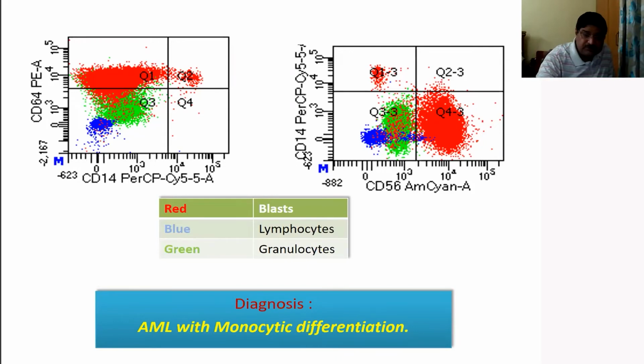So it moves upwards, and KMT2A is a poor prognostic leukemia. So AML with KMT2A rearrangement will become poor in prognosis. So the clinician will take this patient upfront for transplantation following induction. The clinician is not going to consolidate AML with KMT2A rearrangement because they will relapse. Straight away looking for a matched sibling related donor or a matched unrelated donor for transplant. So that's the implication of the diagnosis. Next.